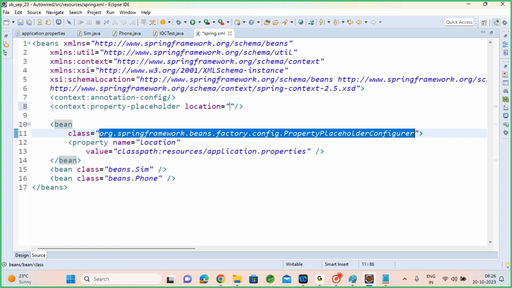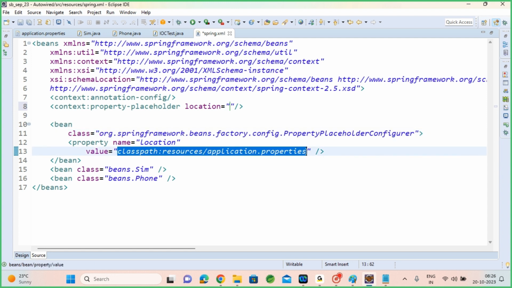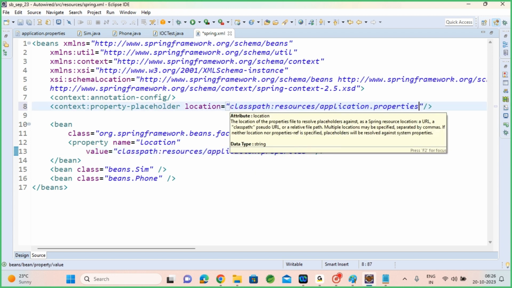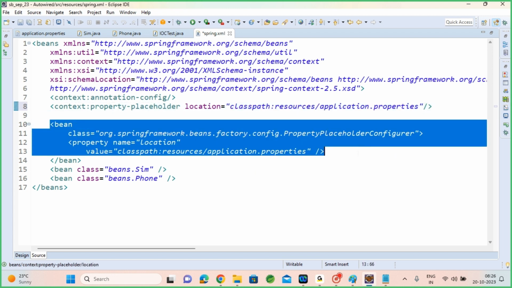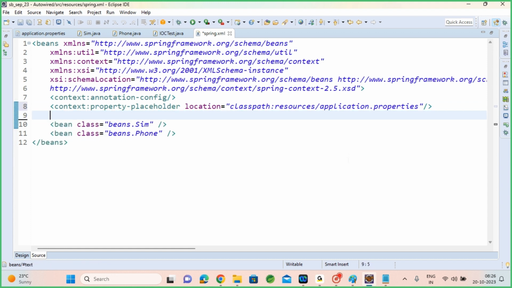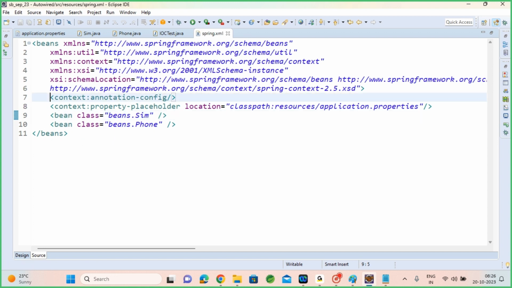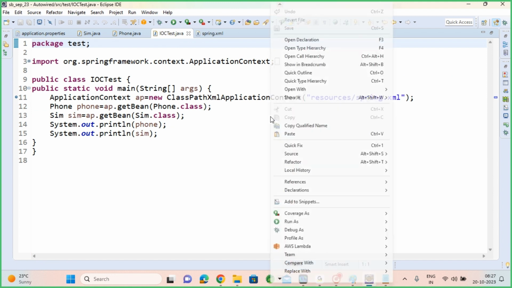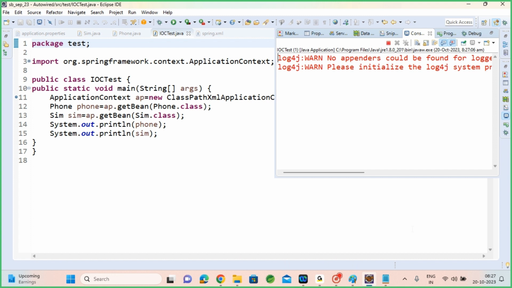Earlier we tried with util. Keep it here. Let's take it out. That is a confusion. We used a different tag. Now run it.